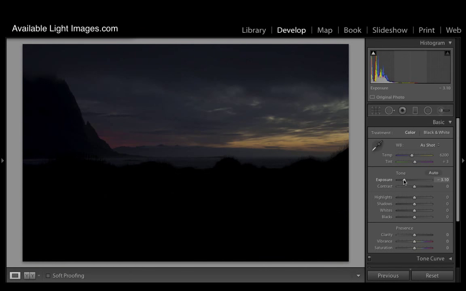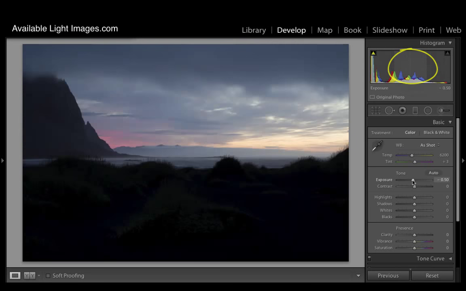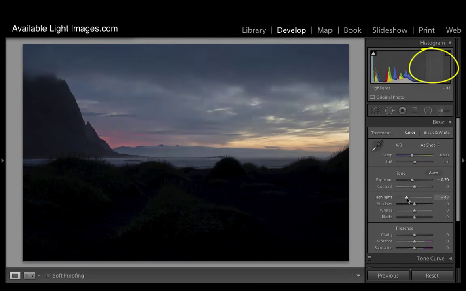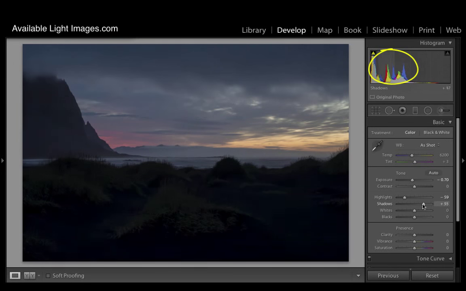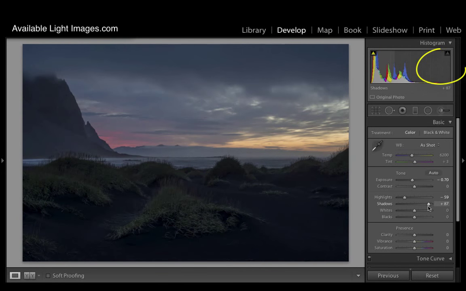Now, you will notice that as I click the exposure slider, the mid-tone section of the histogram is highlighted. And that is because I am predominantly targeting midtones. If I look at the highlight slider and move that to the left, it means I'm mainly targeting highlights. And of course, you can go both directions with those. Shadows, intuitively, you know that you're opening up shadows. The whites is just going to brighten the very right-hand side of that frame.